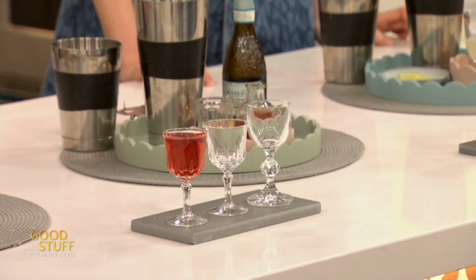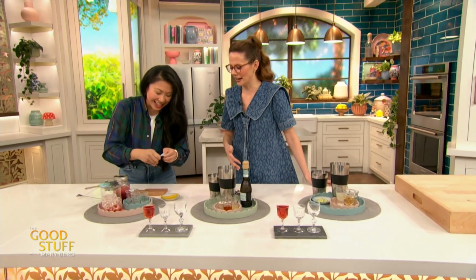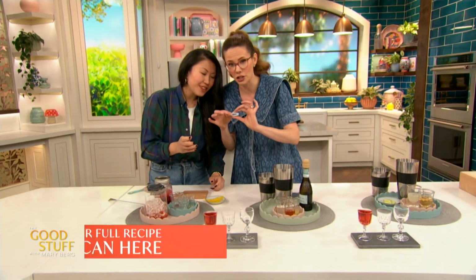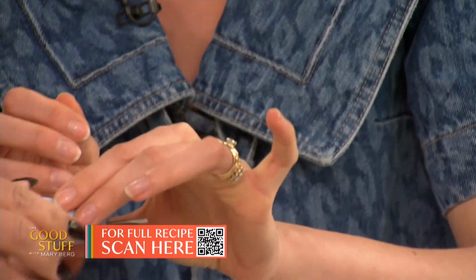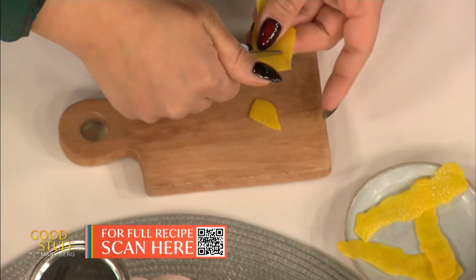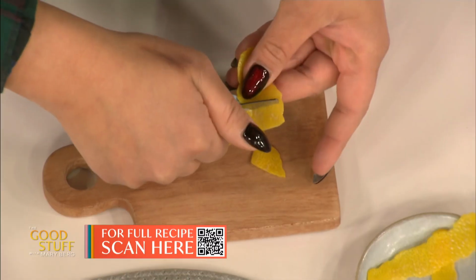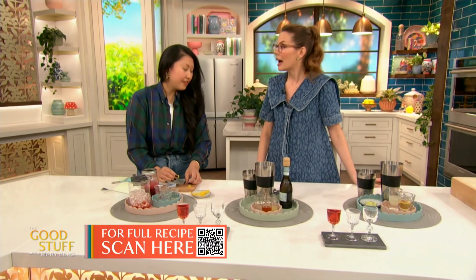Okay, so hold on. We cannot skimp on the garnish. No, we need a garnish. So we're gonna open this up. We need to get our giant scissors. Giant scissors. Let's open those up. Oh my goodness. So what I've done here is cut up a little bit of lemon peel, just using a potato peeler. And I'm just gonna trim some miniature twists because you don't want to skimp on the flavor or the aromatics, although it's a tiny cocktail. That's true. That's the thing.